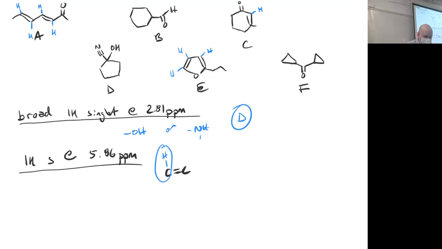Okay, so all of these would be different environments. So that's a 1H, and this is a 1H, and that's a 1H, and so on. So they all satisfy this, and they all satisfy this. But what does a singlet mean? It has no hydrogen neighbors. Yeah, on neighboring carbons. So which one of those 8 hydrogens that I've drawn in blue on there, on alkenes, has no hydrogen neighbors?